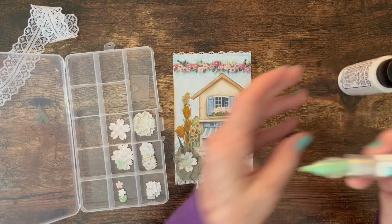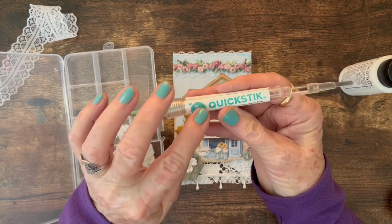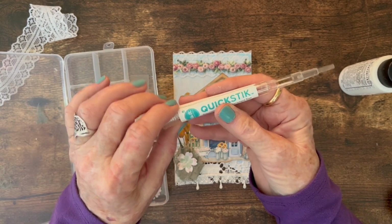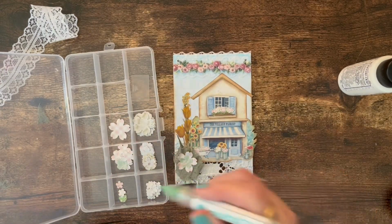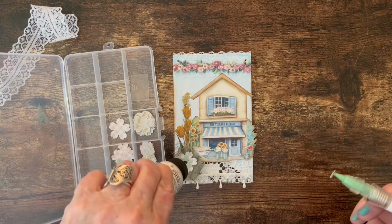This tool here has some kind of sticky stuff on the end, and this is called a quick stick precision pickup and placement tool, and this end you can use to move things around if you need to. And then I'm going to do another pink for the very center.